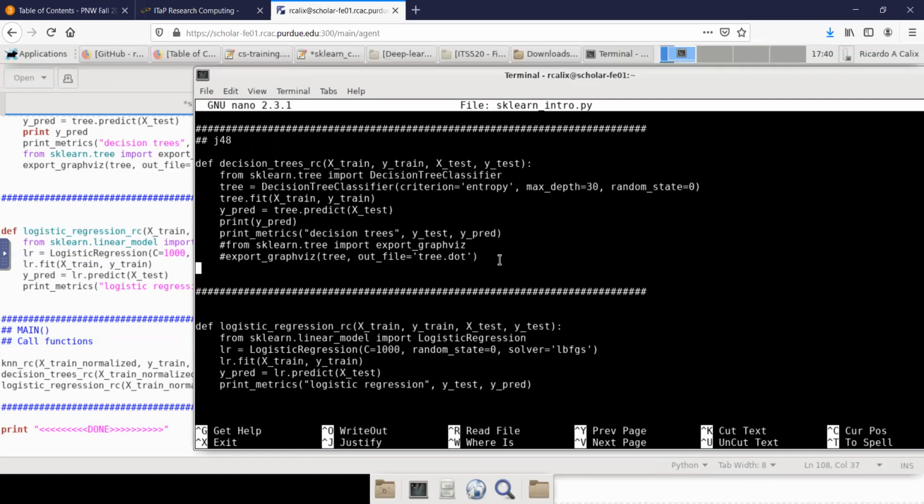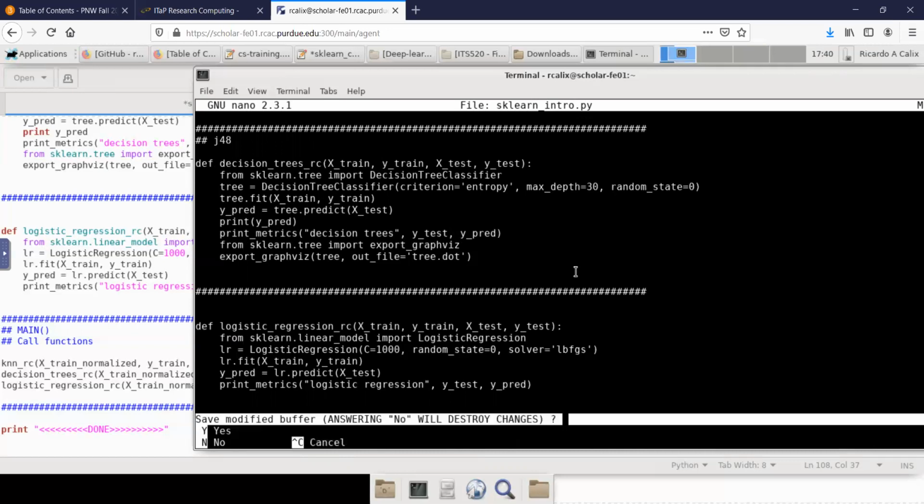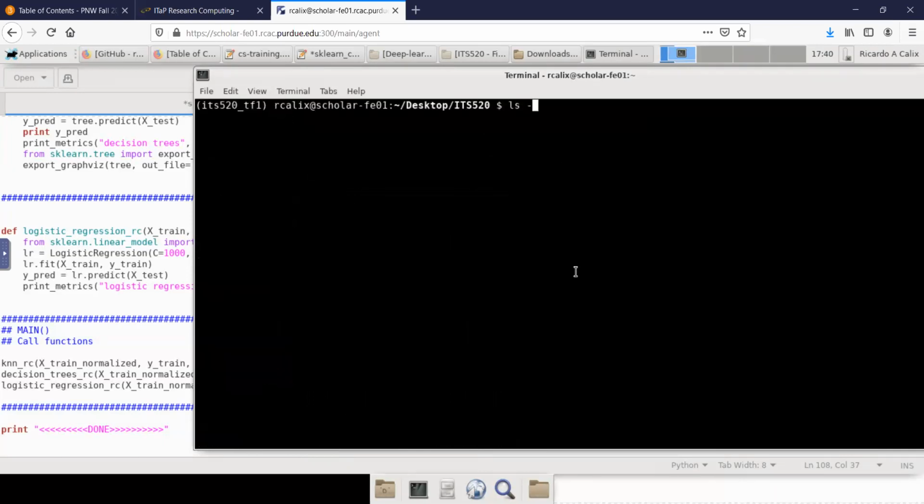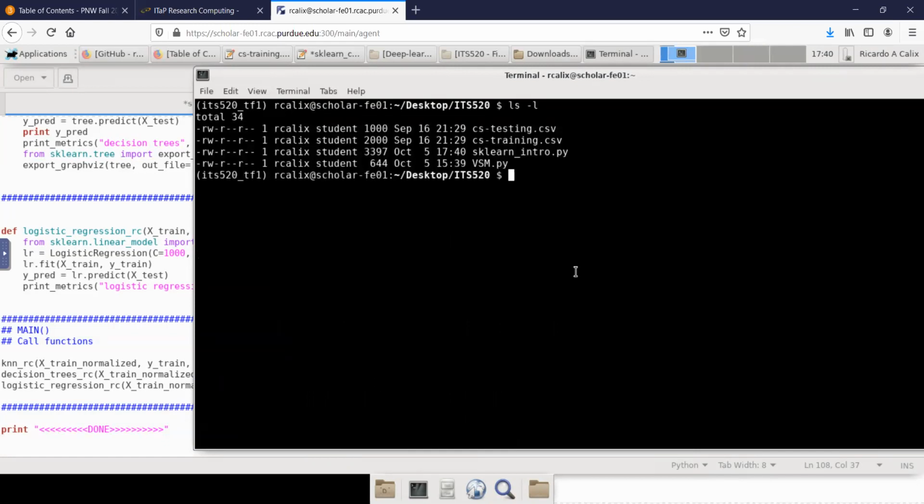Now this feature I haven't tested yet. So this one I'm just going to enable, but basically what these two lines should do is export a little file called tree.dot, and it's going to be a graphical version of the decision tree. This is not available for every algorithm, but it may be available for this one. So let's try it and see if it creates the file. I actually didn't test this before, so I'm not sure it'll work in this environment. You can see the file is not there yet. So now I'm going to run it.